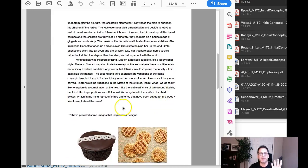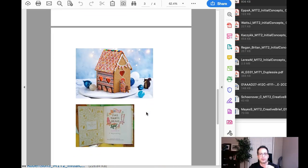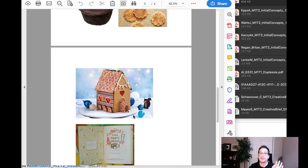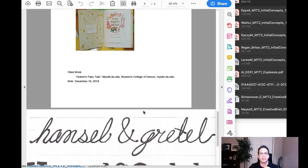But to take that a step further, you've added these visual studies to bolster your conceptual development of the sketches. So this is fantastic stuff. Really, really good job. And please always remember the importance of research. Research is, again, arguably the most important step in any design process at all. Any design should have a robust research methodology behind it, any project at all. So really definitely keep the value of research in mind moving forward in your design career.